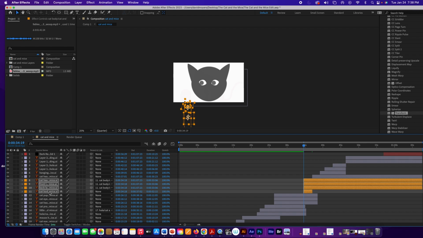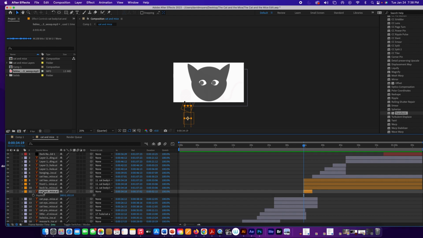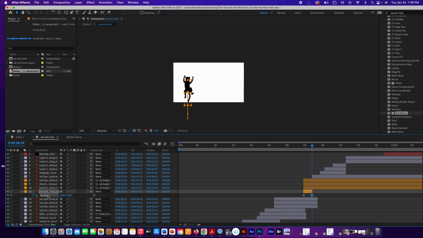So now what I'm going to do is deselect for a moment and go to just the cat body and hit the P key for position. We're going to click the stopwatch to install a keyframe, and then I'm going to move forward here, and I'm just going to scrub this thing. Got the X and Y axis, so that's what I'm moving right now.